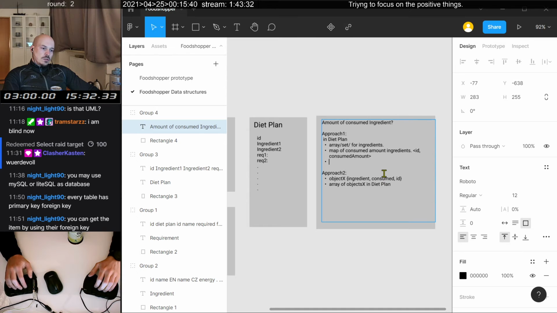And here we would have map of filled amount.